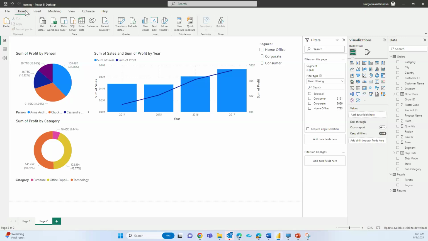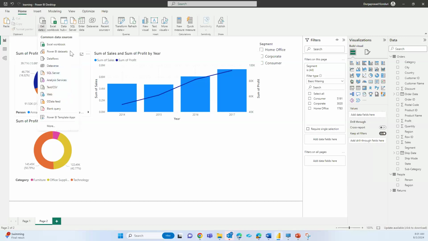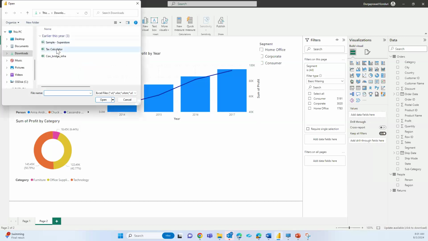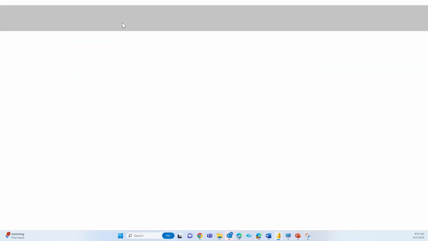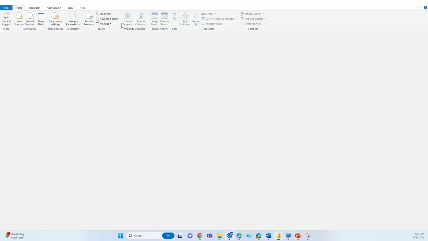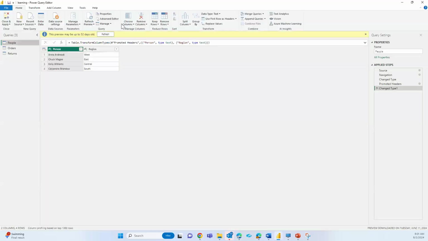So you know how to get the data, right? Go to Get Data, click on Excel, and select whatever things you require and click OK. And once you get the data, let me go to Transform Data now. We'll see a few transformations and later we'll come to the dashboard. So let me go to Orders.